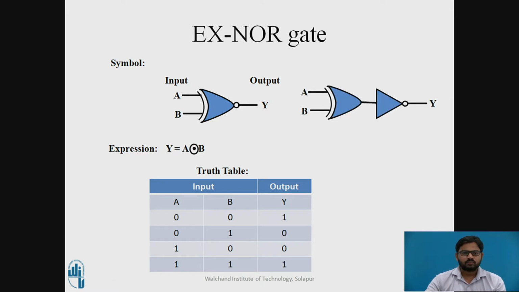It is the reverse for the XNOR gate. As the XOR gate is called an inequality detector, the XNOR gate is called an equality detector. When both the inputs are the same for the XNOR gate, output is high. The XNOR gate can be realized by connecting an XOR gate and after that connecting a NOT gate. The logical expression can be read as y is equal to a XNOR b.